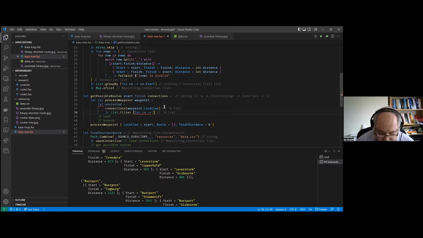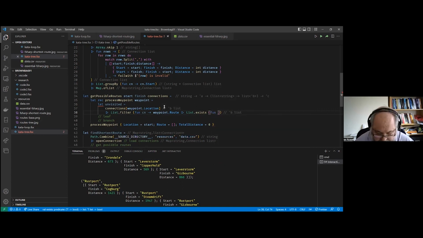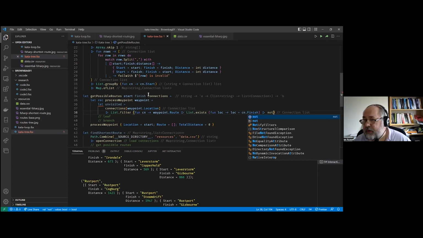And now I need the routes from the waypoint. Route. Unfortunately, there isn't a not exists. So what I have to use instead is exists, and I have to do a negative on the end of it. So this is a list of strings or locations. Equals connection.finish. So have I already been to the finish? And then I want to negate it, so I'll pipe it into not.